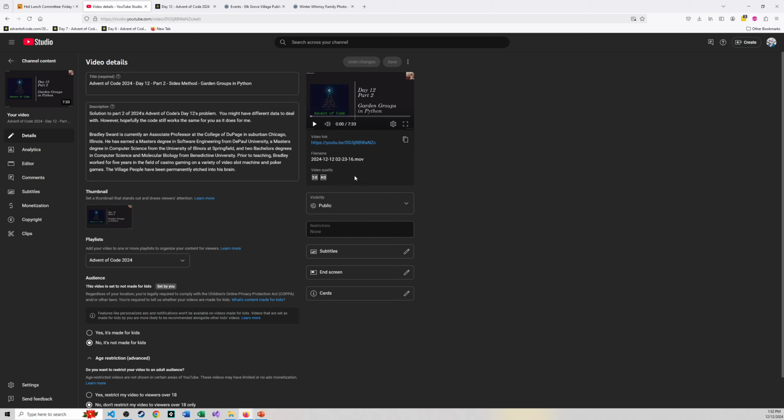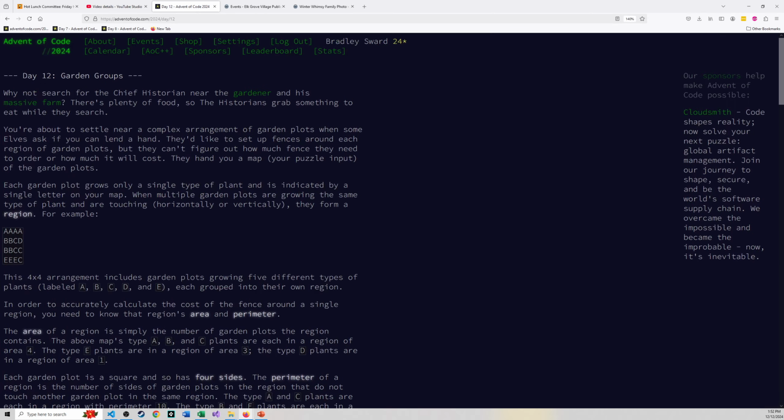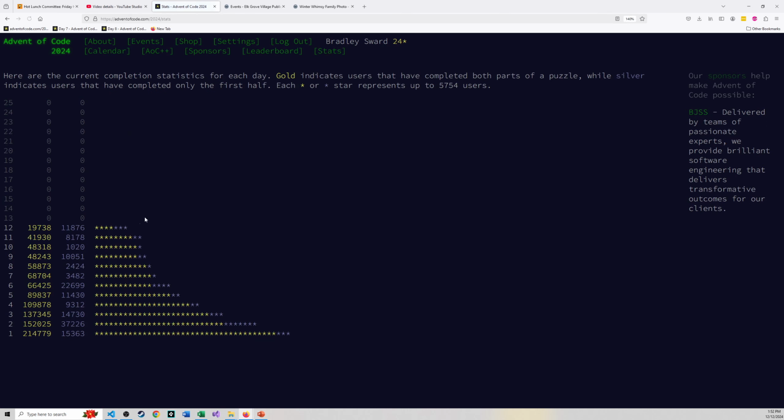Looking at this here in the moment, where's my day 12 here? Looking at the statistics, that is a lot of people who haven't solved it, right? So I want to know better. I've already solved it 2 ways. I want to know how to do a third way or a fourth way or a fifth way, because this is a fun problem. I want to know all the solutions to it.